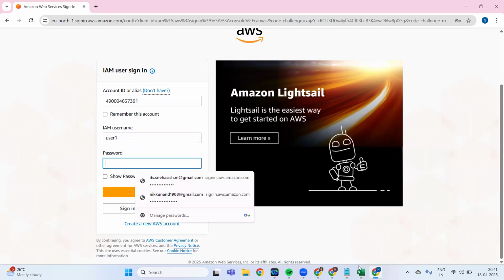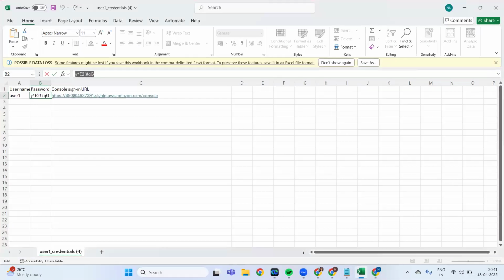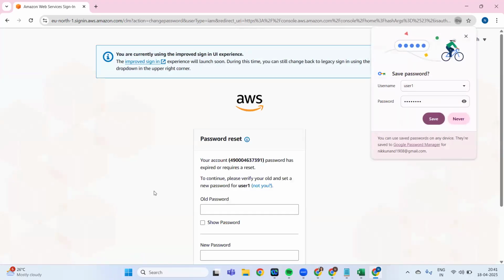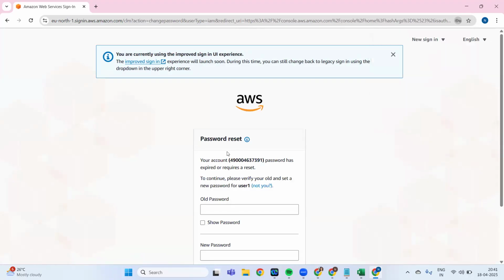Let's check the username is correct or not. Yes, it's correct. And for the password, I just have to paste what I copied from there. When I sign in, it will ask me to change the password. So it's asking me to reset the password.